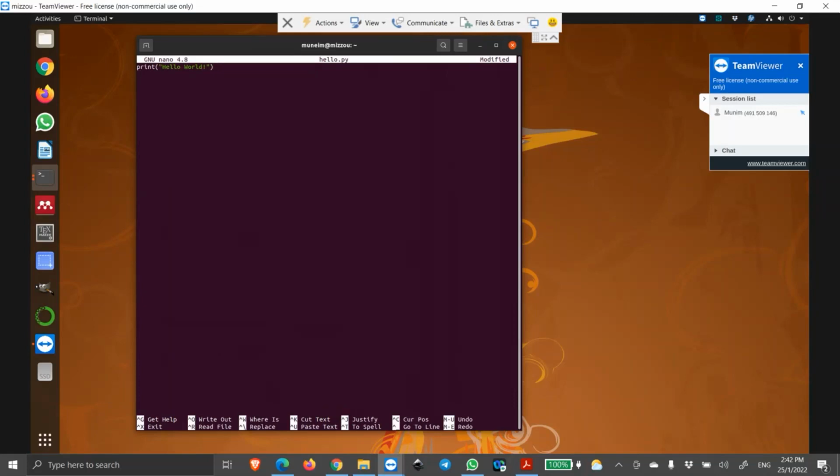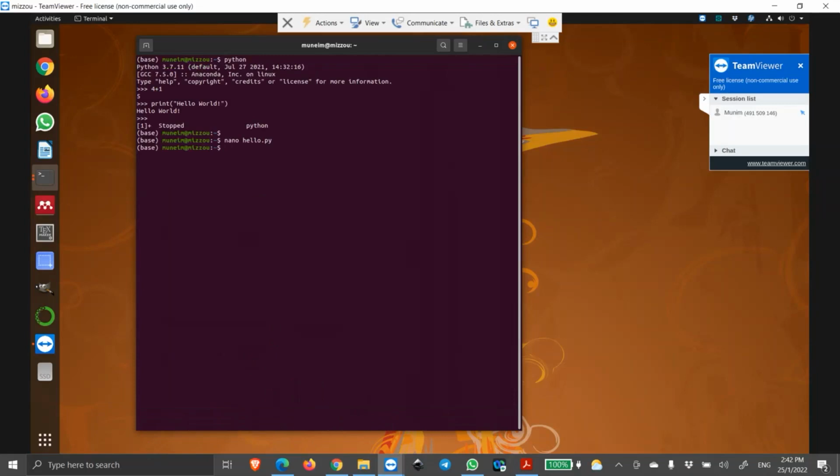Then I press Control O. If you look down here, Control O means write out or save it. Save to hello.py. Then Control X to exit. And then I can run the program by typing python hello.py. Okay, so that's the program running.